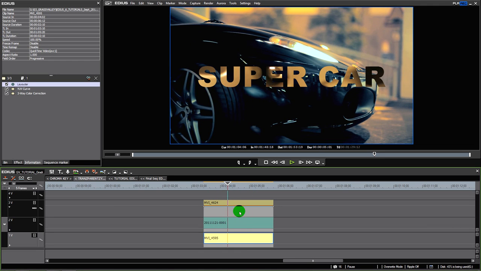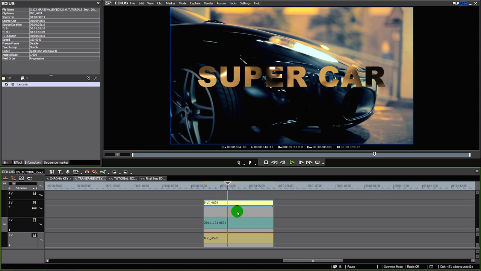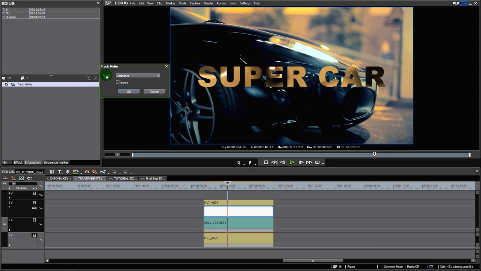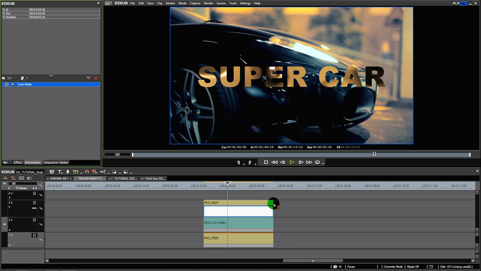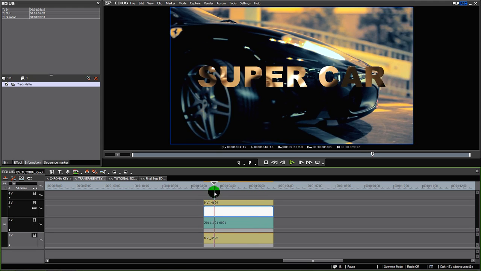Now let me just show you the 2 different modes built into the track matte. So I need to click on my keyer track from the top level, and I'll double click track matte. You'll notice that it has 2 matte types. Now essentially we actually really want to use an alpha matte for this, because remember, text has pure clean alpha mattes built in. We already learnt that earlier. So if we click alpha matte and press OK, you won't really see a difference, but we're going to see when that can make a difference later on.